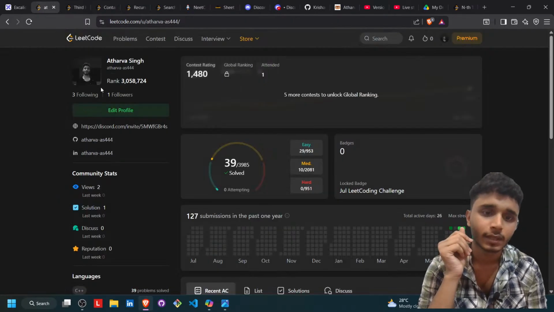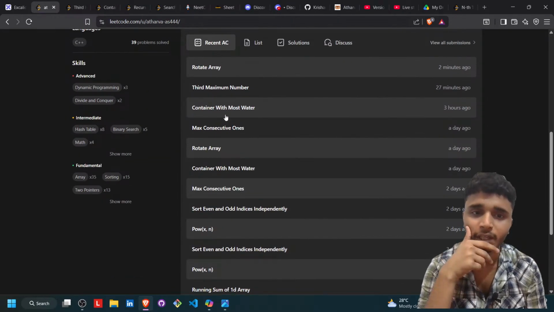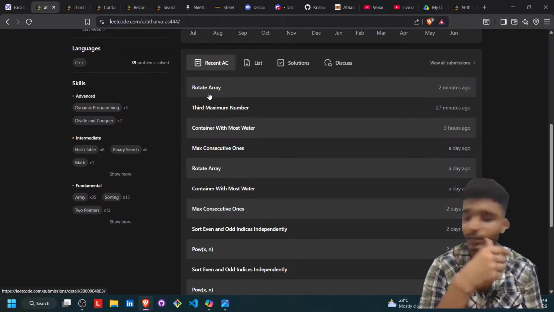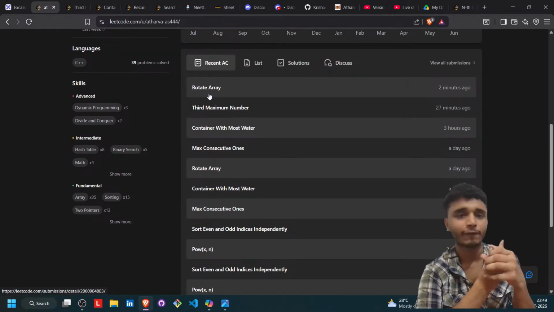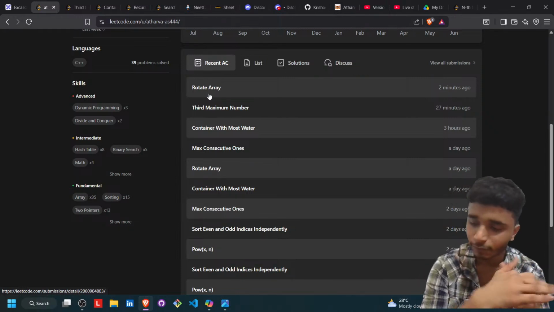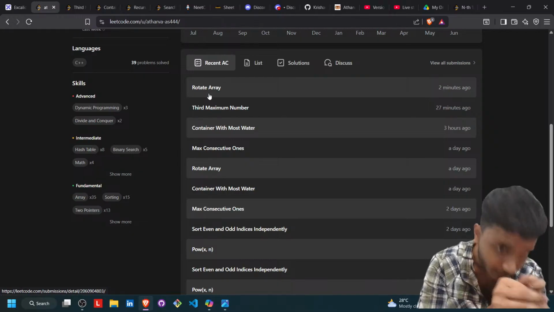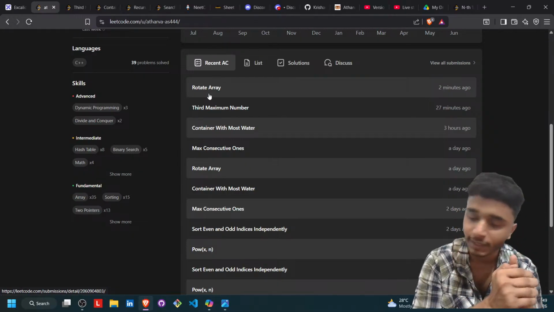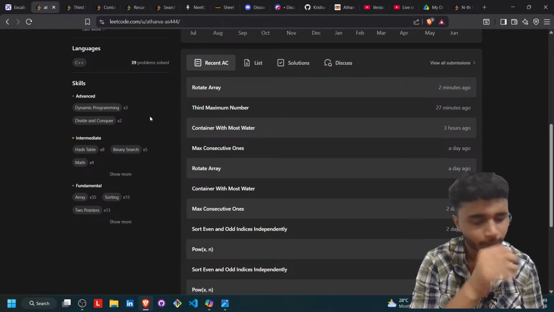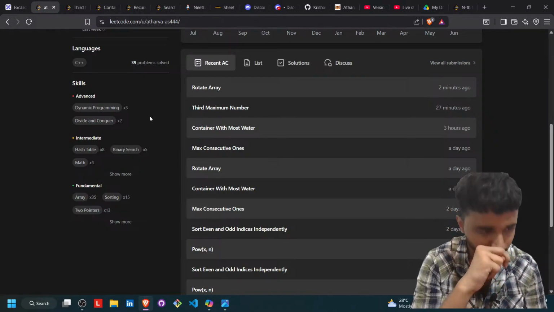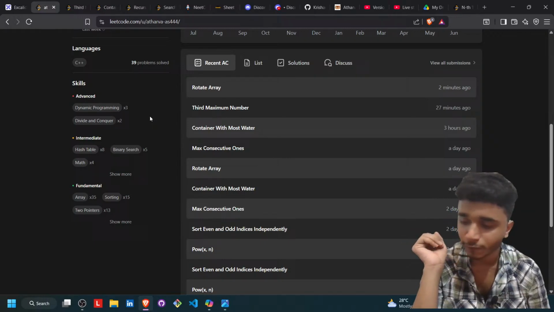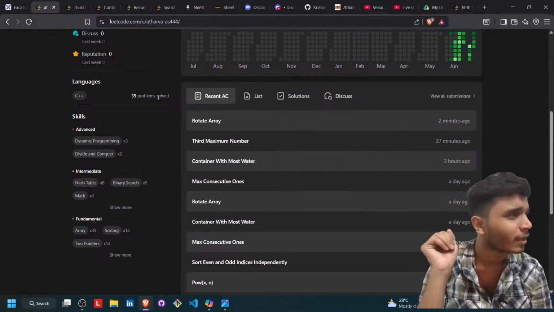So the first problem that I revisited, time complexity was big O of n. The second problem that I revisited, time complexity was again big O of n, and it was done using the optimized approach. The new problem that I solved today was third maximum number. Time complexity was big O of n log n in the first approach, because we did use sorting and a for loop there.